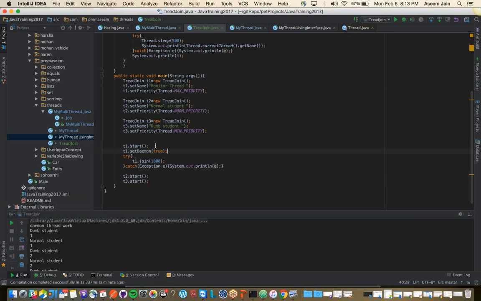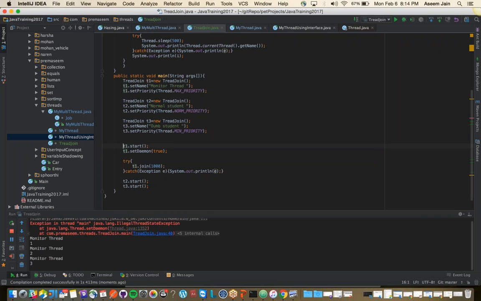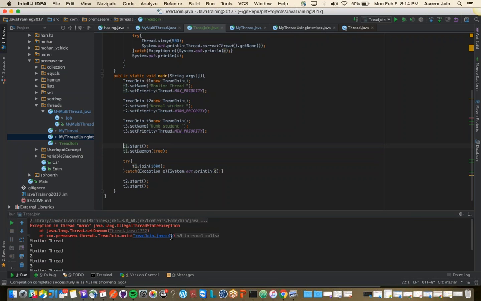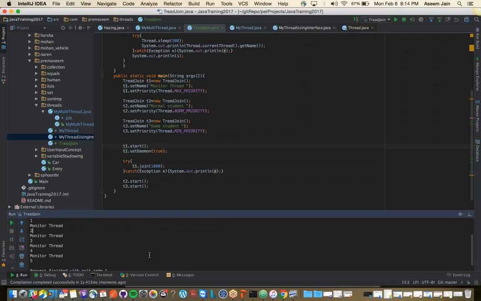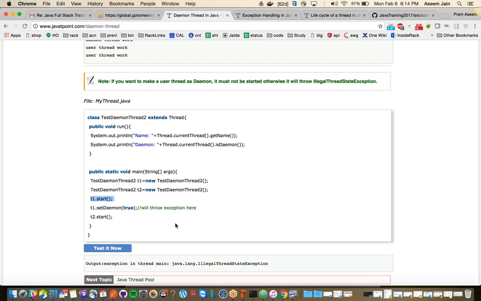Before that, you can do whatever you want. If it's milk, you can make a milkshake. But if milk becomes curd and then you try to make a milkshake, it can never happen. You will get an exception. That is bad. So for the first thread, you got the exception. However, other threads got started and they were working in parallel, so your job was also getting done by the other parallel threads.